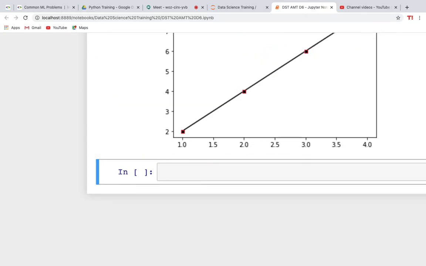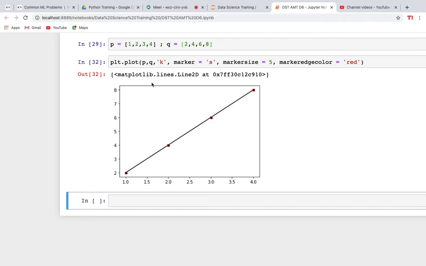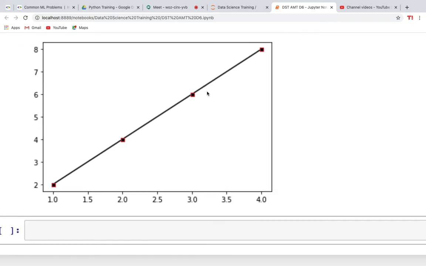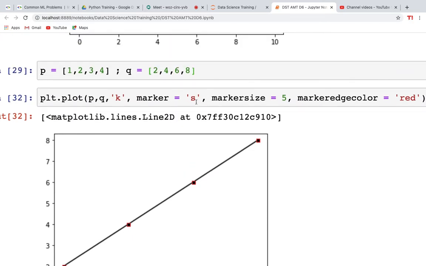plt.show, you'll be seeing a straight line: for 1 it is 2, for 2 it is 4, for 3 it's 6, for 4 it's 8, and you will be seeing just a graph there with some marker points over there. Okay, and also the red color, which you set as the edge color, right?